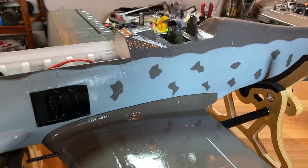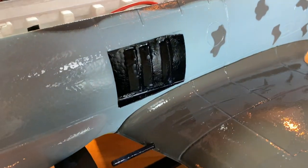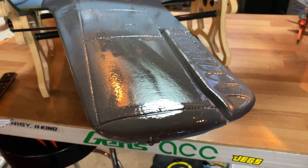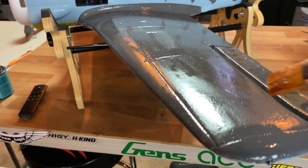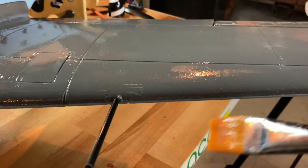Okay guys, so I am done with the first coat here on the top. Once this dries, I'm gonna flip the plane over and do the underside. Now, when you look at this from afar, it looks nice and shiny and everything. You'll start to see as it dries some of the defects or the spots like here, which are a little bit less thick in nature. A couple little spots here, but once it all dries, you should go back and you'll see your mistakes pretty quickly, like this little guy right here. So just like that.